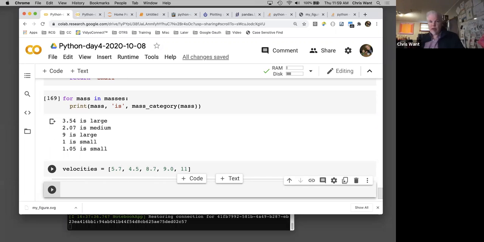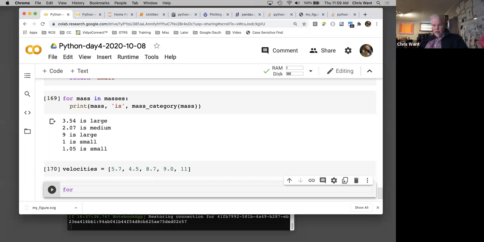Now it's tricky to do, because if you look up here, we have for mass in masses, and so mass is always set to a mass. We want to tie each mass in the first list with a velocity. So the way that you would do that is you'd work with a loop index.